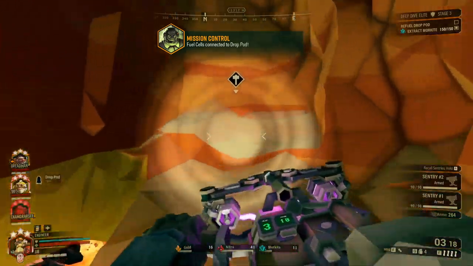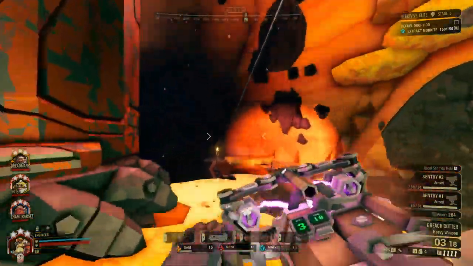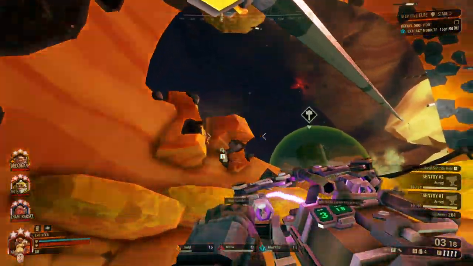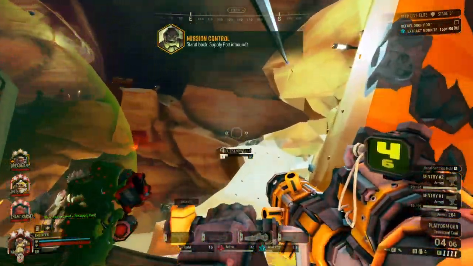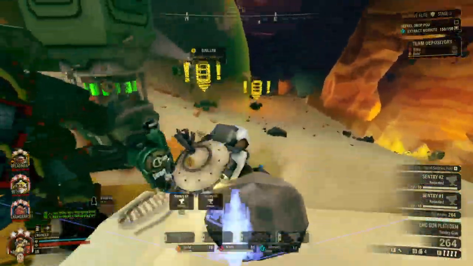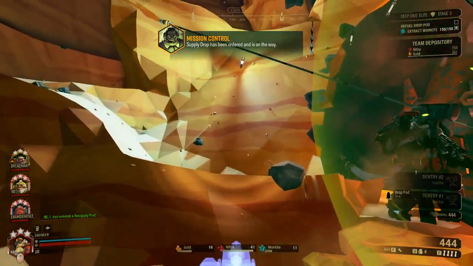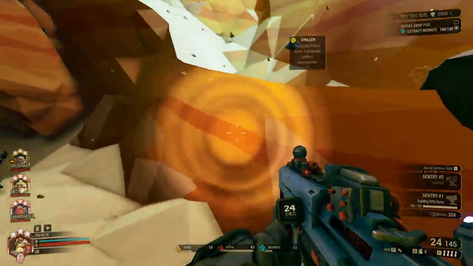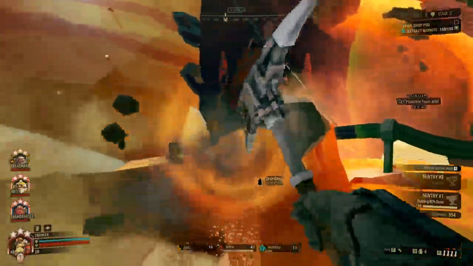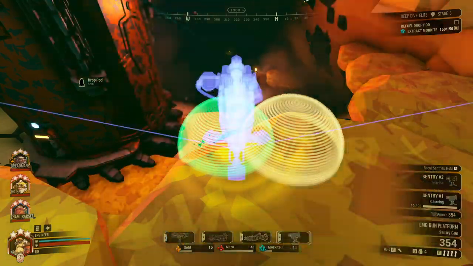Fuel cells connected to drop pod. Prepare the fuel cells for charge sequence. Here I come. Stand back, supply pod inbound. Supply drop has been ordered and is on the way. Everybody collect ammunition. Look there. Attention. Supply pod is here. Everybody collect ammunition. Platform!